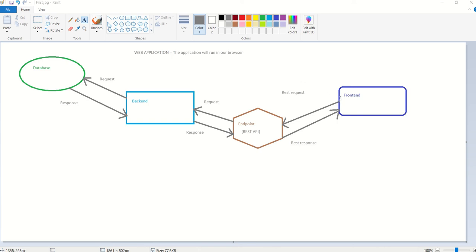We will send a request to an endpoint. This can be a REST request or a SOAP request. In this example, we are going to discuss the REST request, and I will explain later in detail what a REST request means. Once this REST request is sent to the endpoint with the message we filled out on the form, it will be sent to the backend.